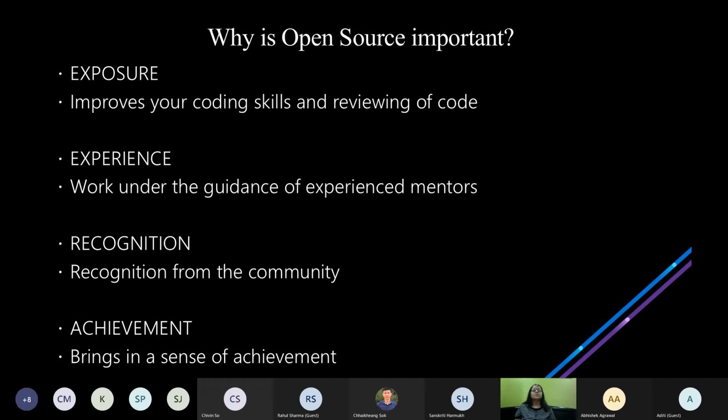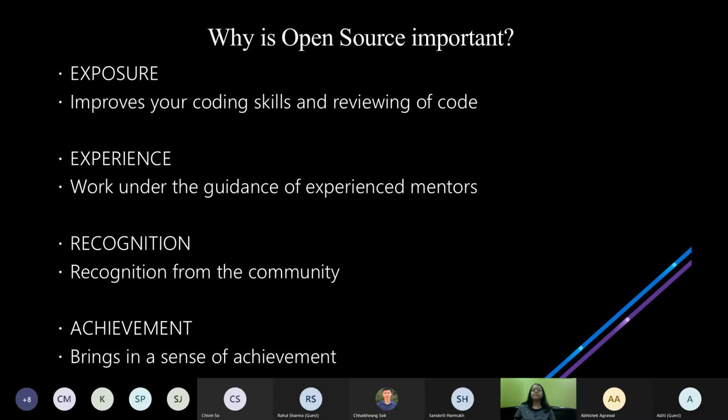Now what is there for you in open source is a community of like-minded people. You do not have to go outside of it. You have all the people who code, all the people who code in your language, in your field. You'll have them together, and you can share your knowledge, learn from them, give and take. That is a give and take relationship that you'll experience once you start coding and you adopt open source.